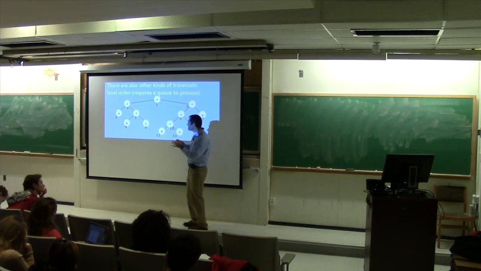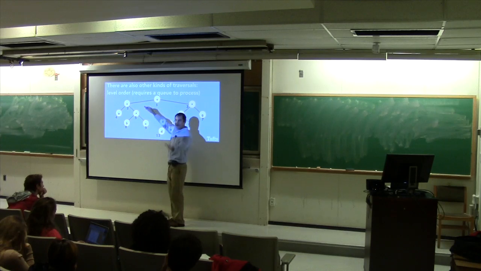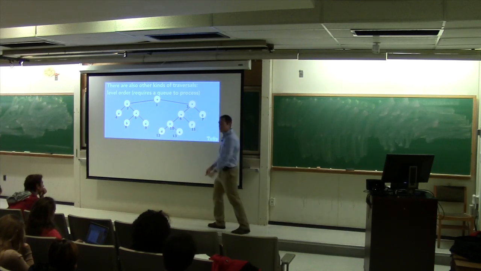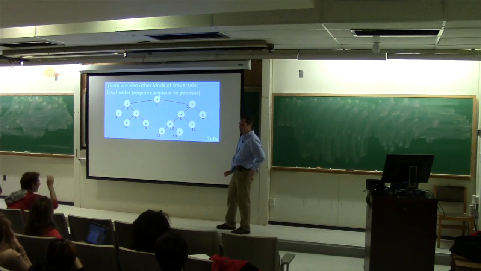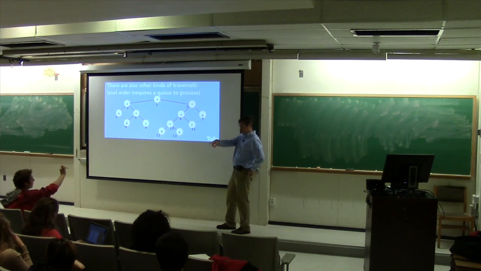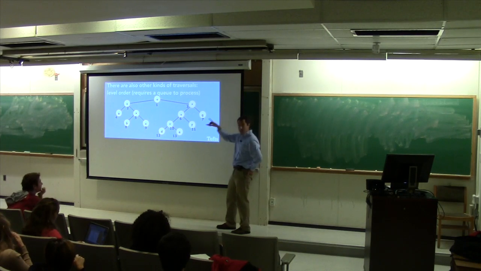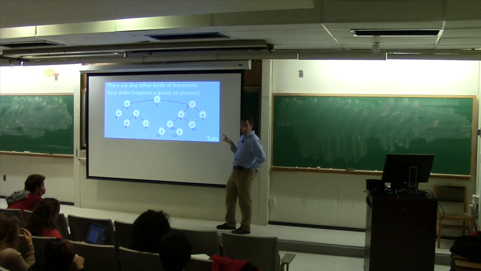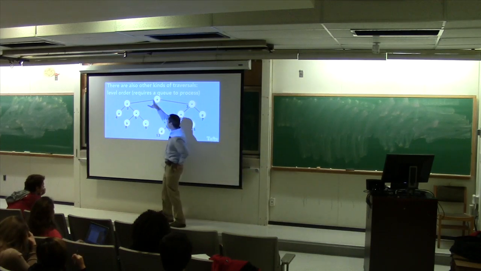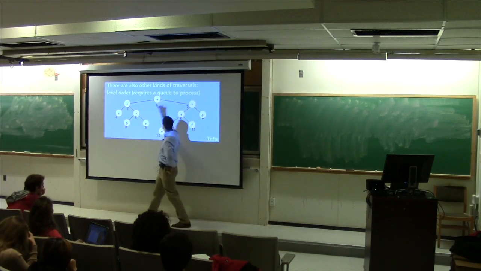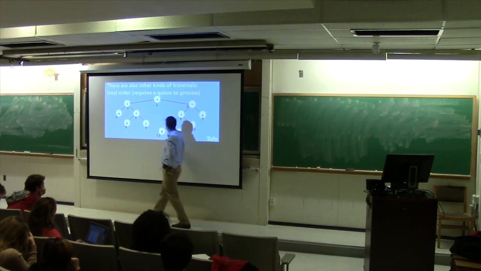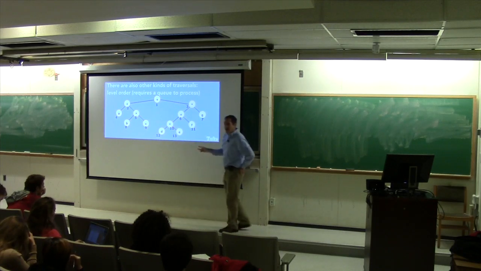Because watch what happens here. First, you do this. What does level order really mean in this case? Can somebody figure it out? Printing everybody on the same level in the order from left to right. So first you print this level, level 0. Then you print level 1. Then you print level 2. And then 3 and then 4.